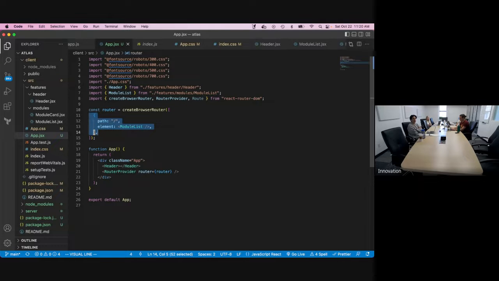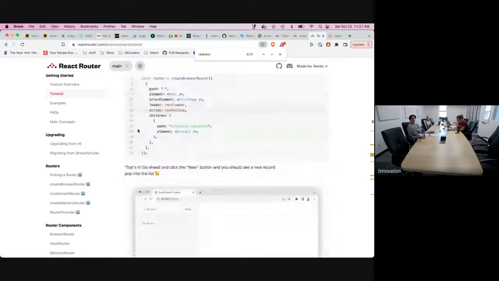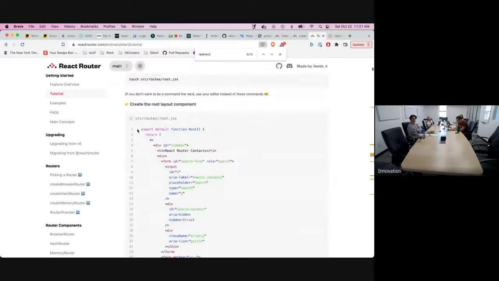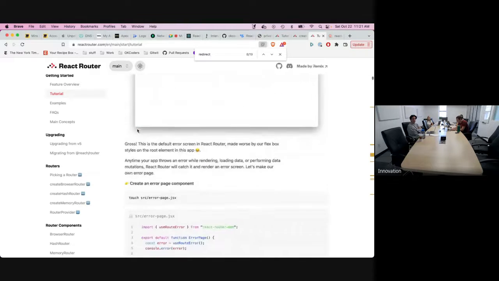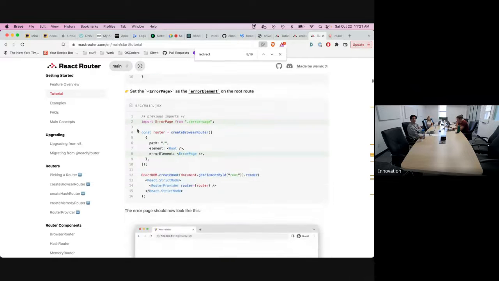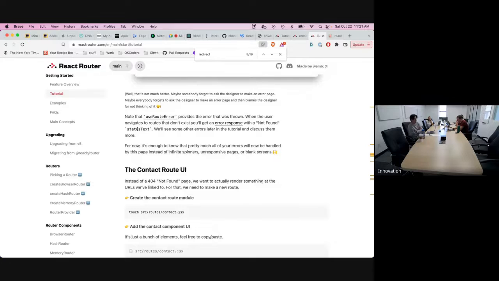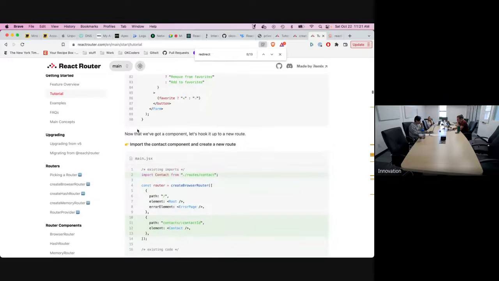So we'll make another entry here. And that would be something like slash module slash, and then let me look up how to do it.